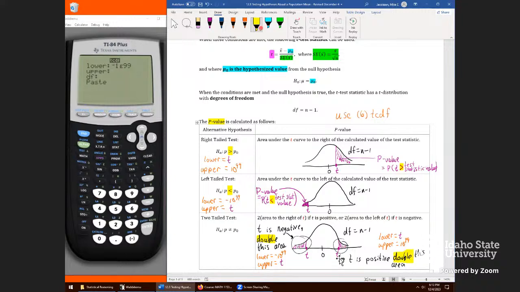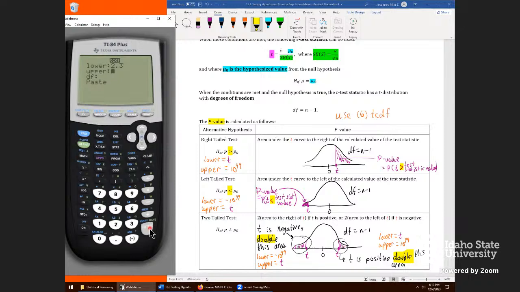And let me show you what will happen essentially with the double. Let's imagine we had a positive T. Let's just calculate one just to visualize it. So if T was maybe a 2.3, then the upper is going to be 10 to the 99. Degrees of freedom, let's just give it a random number, maybe 30. Sample size would have been 31. So this, hang on, negative. I'm not too sure how I got a negative answer on that. That should have come out positive. We're trying to get an area. Let me try one more time.